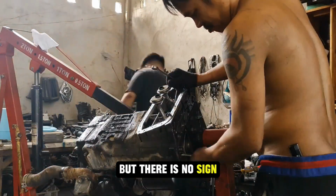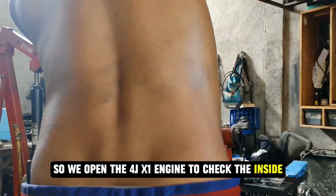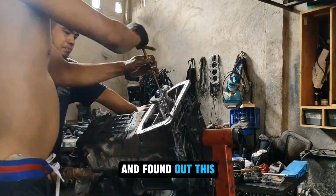But there is no sign, so we opened the 4JX1 engine to check the inside and found out this.